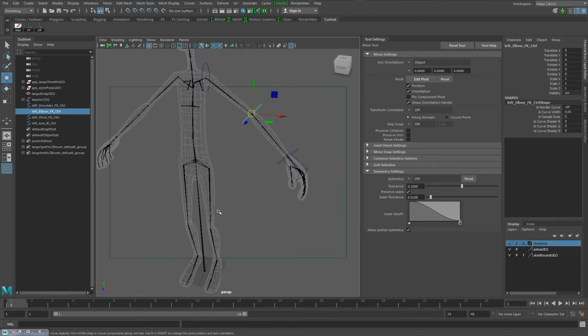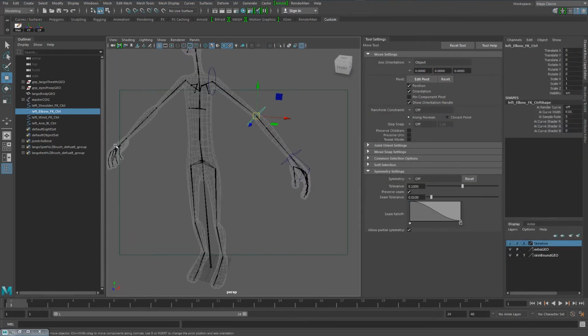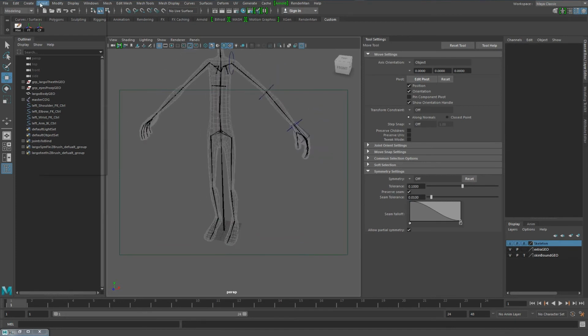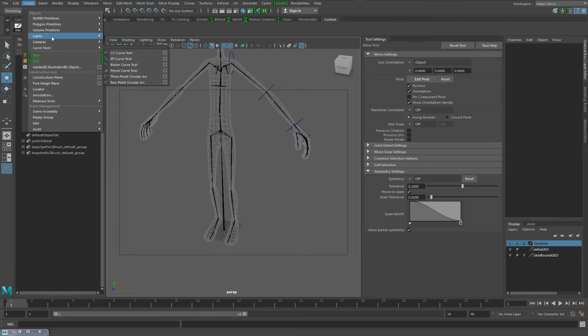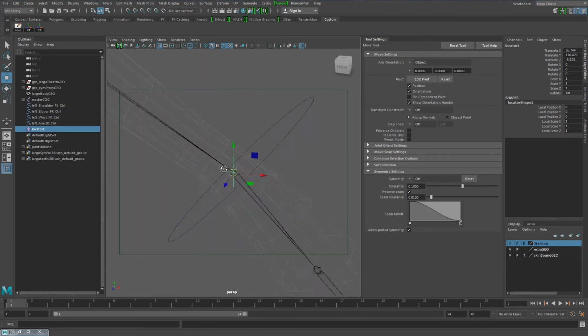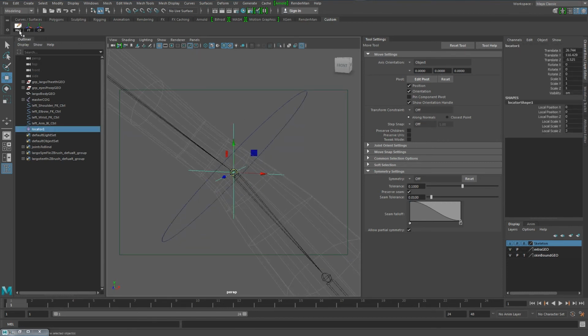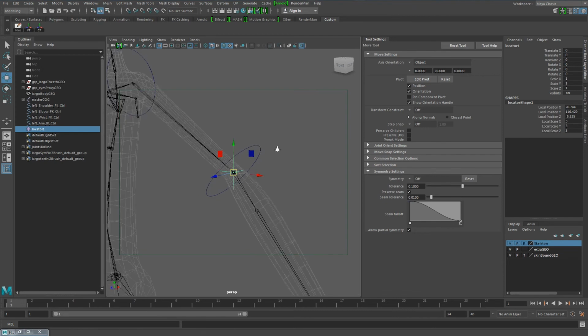So what I'm going to do is I'm going to go into create, and you say locator. That's it. And you press V, snap it there, frame that, make it bigger if you want. I think you can do it here from the local scale. I think it is, yeah. So make it bigger here, and then history, freeze transformation, center pivot.